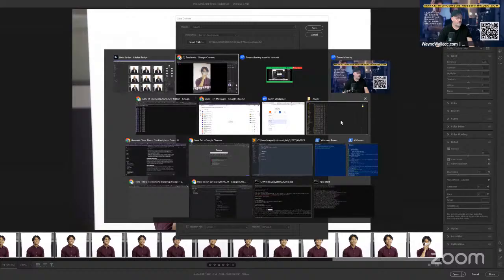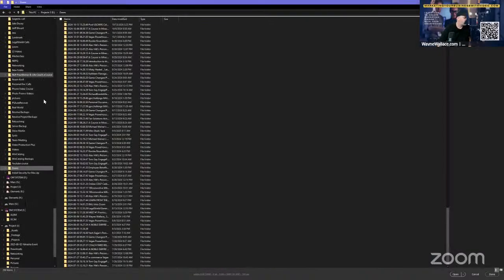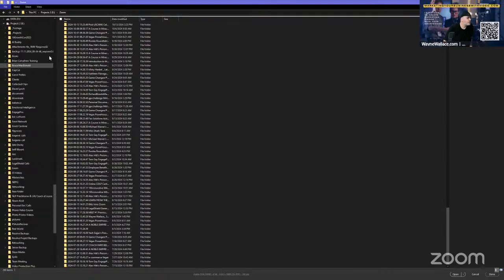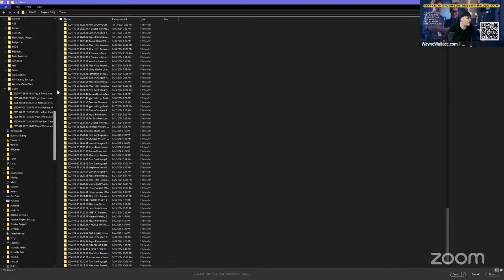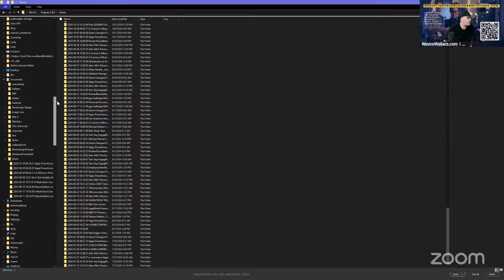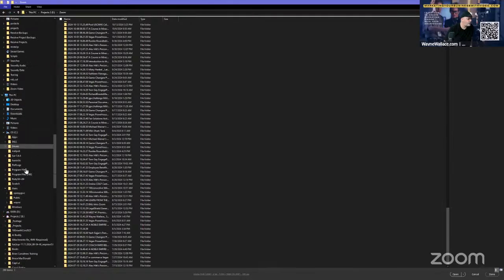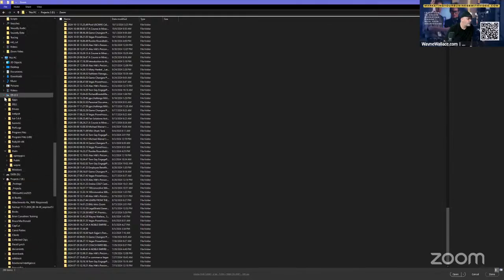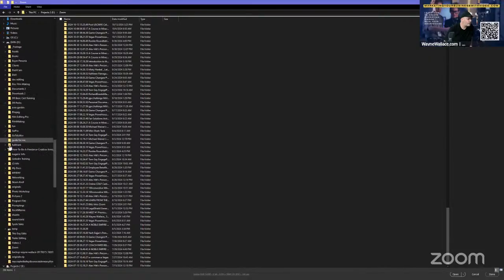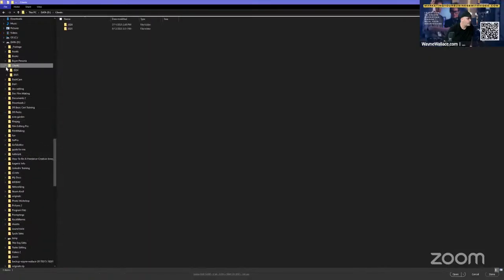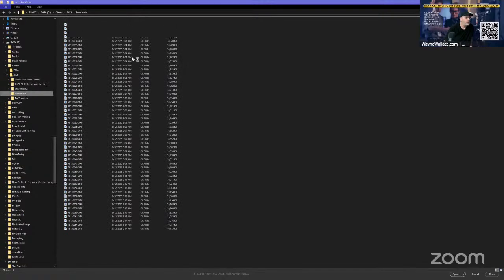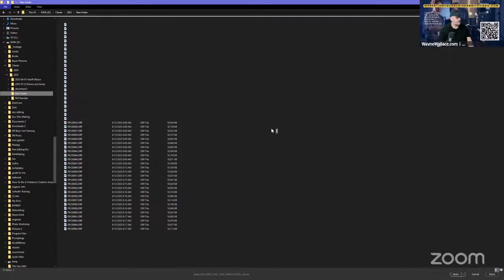Let's go to the folder. Where's the folder? It is down here. So there's no subfolder yet. I don't know where those images are being saved right now.